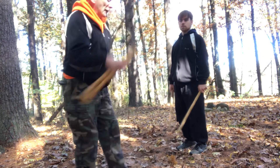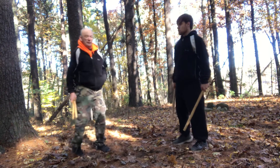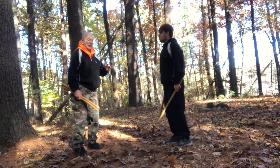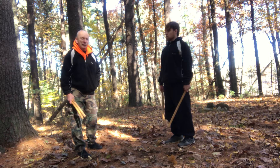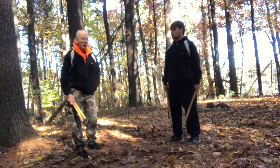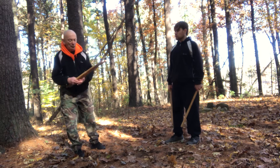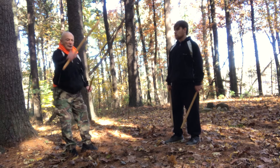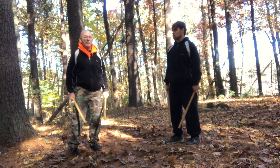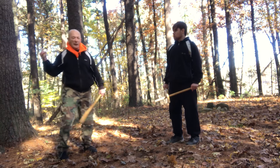We're going to talk about using two sticks in combat as opposed to drills. I've been this way for a long time — I'm not big on drills that are not combat applicable. Sinawali high six is a good drill for manipulation, and if the other person is not acquainted with it, it may bother or scare them. If they are acquainted, they may realize that if they're able to move, they may be able to tie your hands up as well.